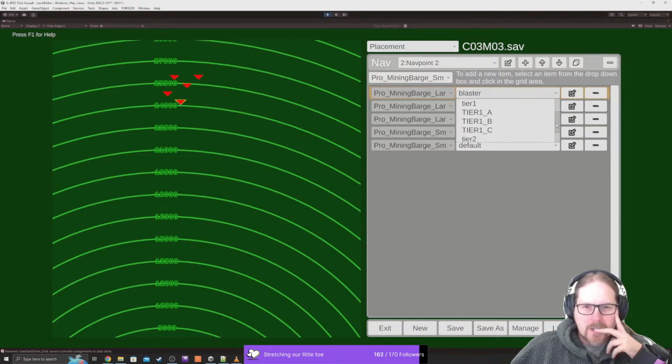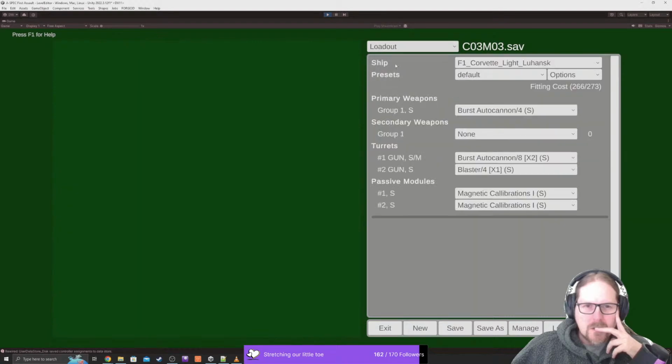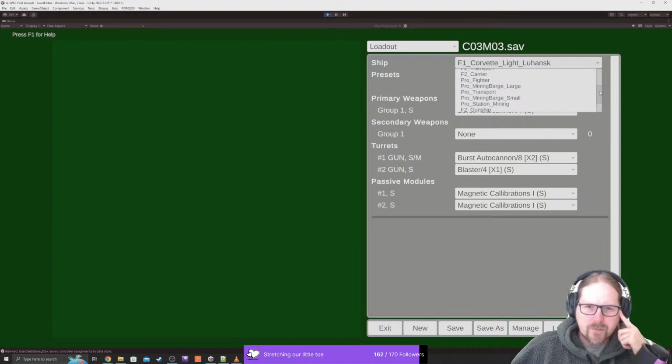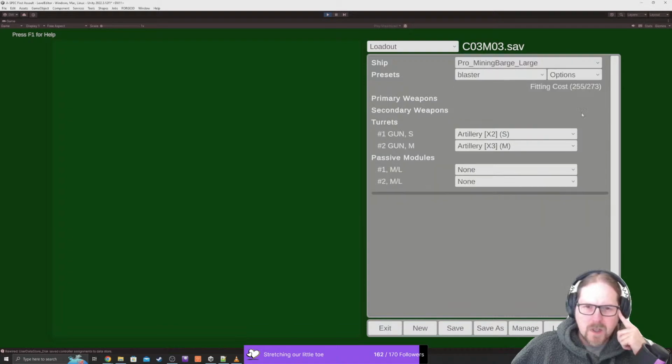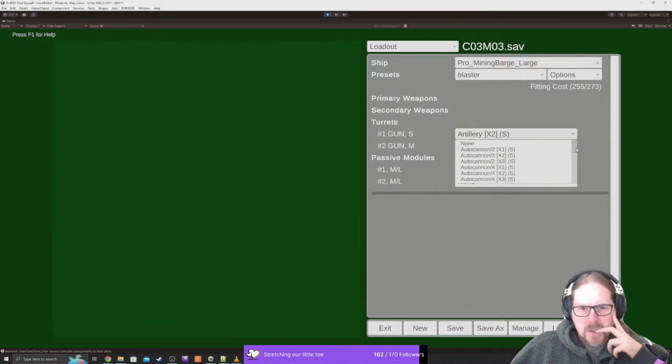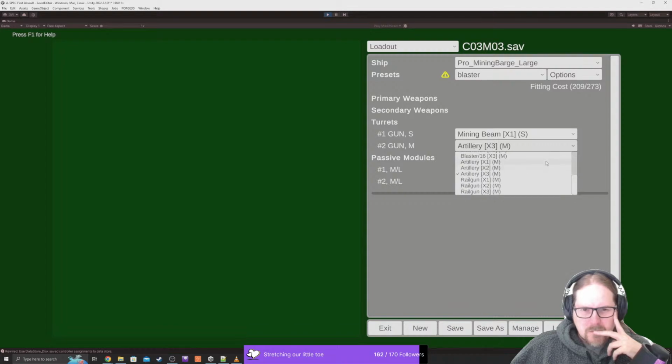These need to change. So in the loadout screen, really?